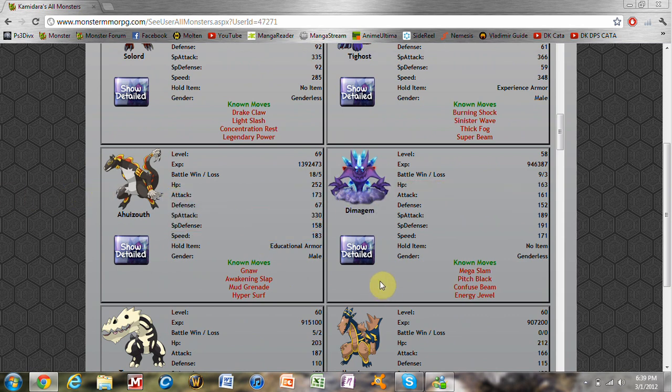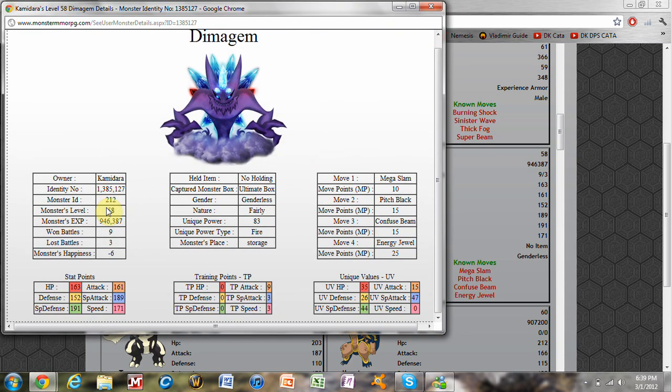It's pretty cool. Now let's say you want to see the stats of this Dima gem, which just so happens to be a legendary. Click show detail. You can see its ID number, its monster ID, its monster level, its total XP so far, won battles, lost battles, its happiness, its stat points, the held item it has, the box that it was used to catch, its nature, its unique power type, monster's place, which is in storage currently, total TP points or trainer points. Here are the current moves it has, the amount of times it could use the moves, as well as the UVs. These can never be changed.